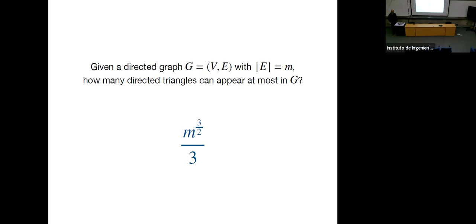Sorry, how many vertices do you have here? It doesn't matter. I mean, it only depends on the edges in this case. You can make them as small as you want, like a small clique or a large one. It's just a directed triangle. Yeah, the thing is that if you have n edges, the inequality says that you can have at most this number of triangles, no matter how many vertices.